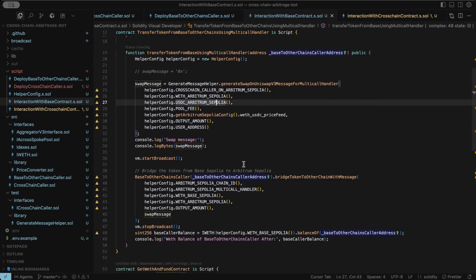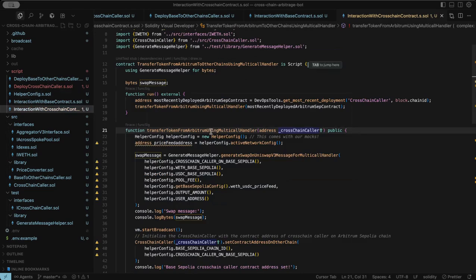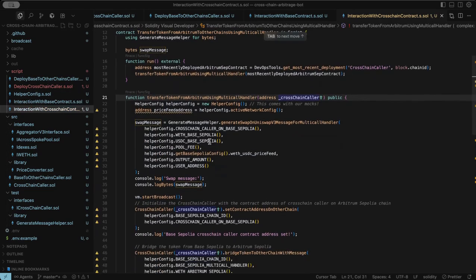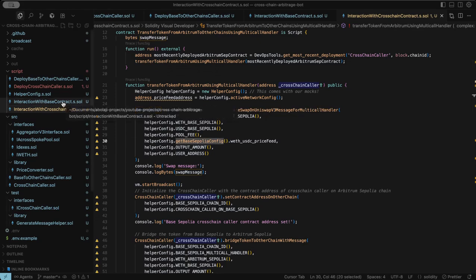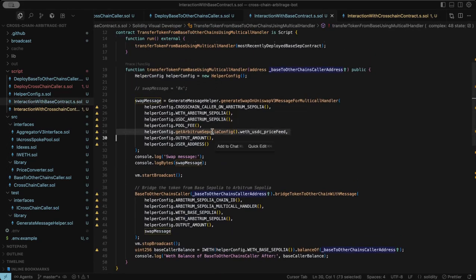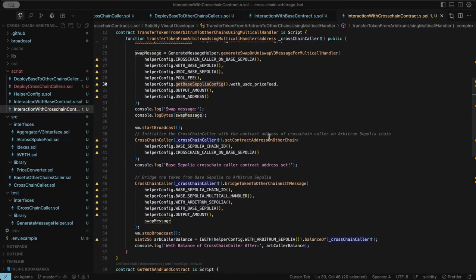We are sending a message to Arbitrum to swap on Uniswap v3. But in this case, we are calling base Sepolia and Uniswap v3 on base Sepolia. That's where we are swapping from. So you can see the message we have encoded, the pool fee. You can see the price feed address is in base here. When we did it here, the price feed address was in Arbitrum. So I just wanted you to pay attention to the difference.